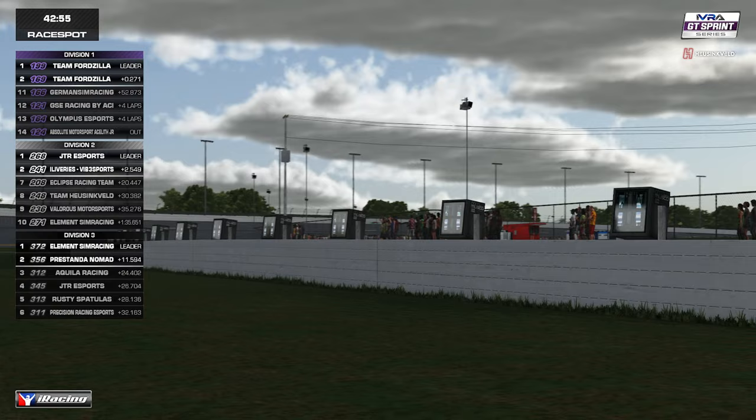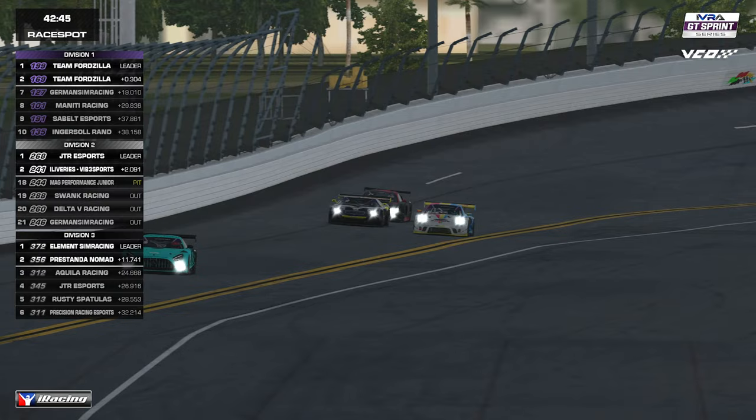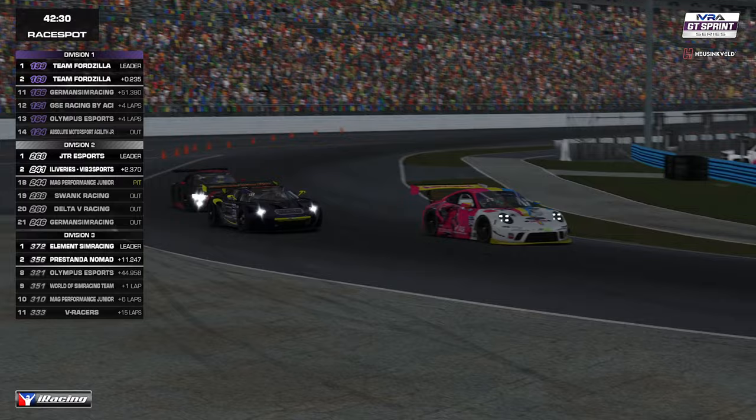And there we go. The penalty protests are in for the 169 and 199, but they're all by race control themselves, along with a few other cars. In total, 7 cars have now been reported by race control. So it's going to be interesting how that plays out. Pretty sure we'll soon know the answer.